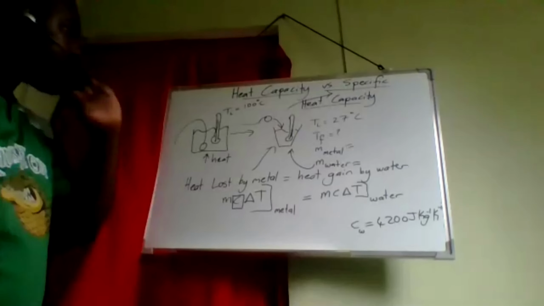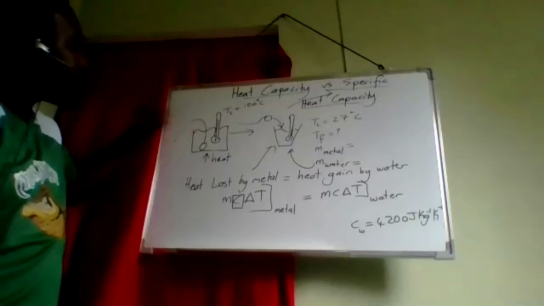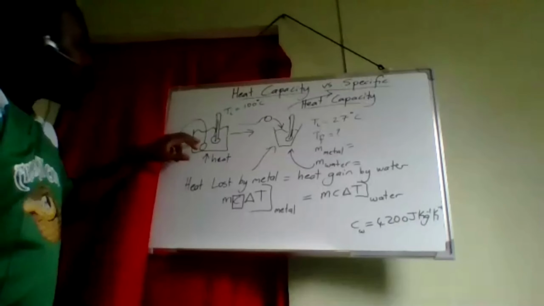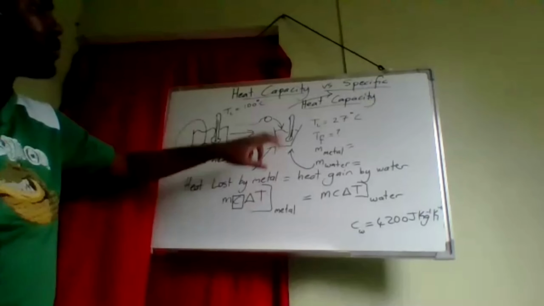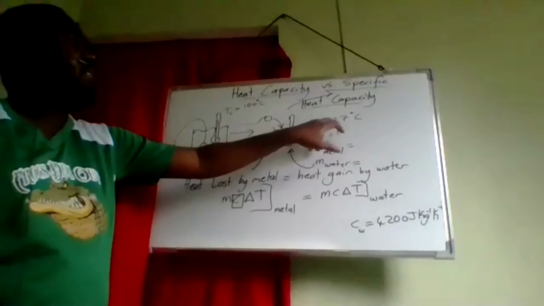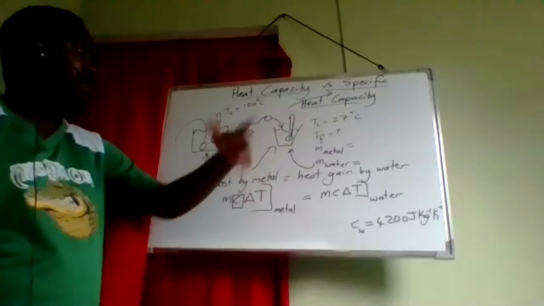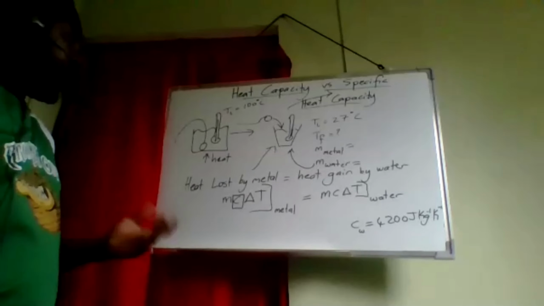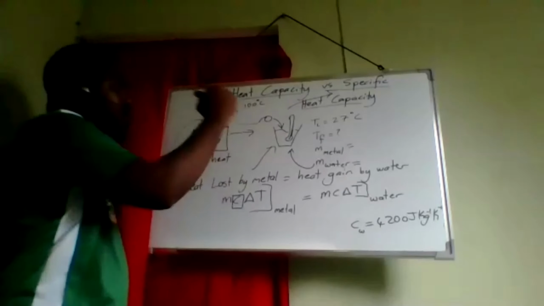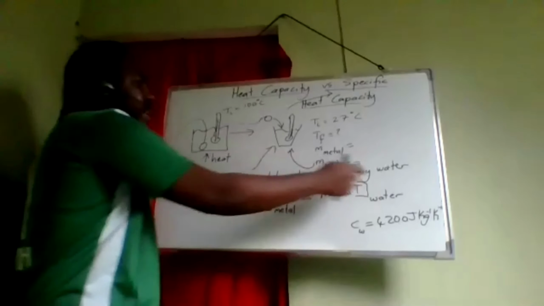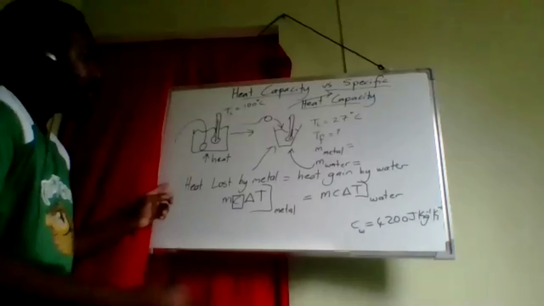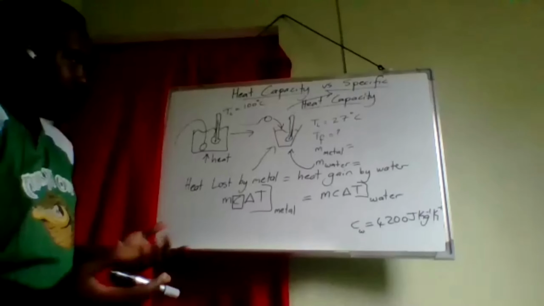So when we heat the metal here, we normally heat it to close to 100. Then we transfer it quickly to the room temperature water in the cup, right? So in this case, it will cause this temperature to rise to a specific temperature, right? In that case, we're saying that the heat that is lost by this metal when it's placed in the water will be equal to the heat gained by the water to change it from room temperature to a higher temperature. So this is the assumption that is always made, right?